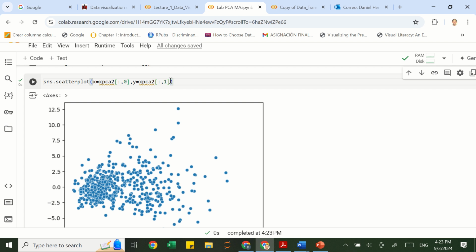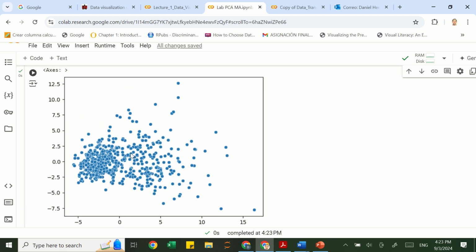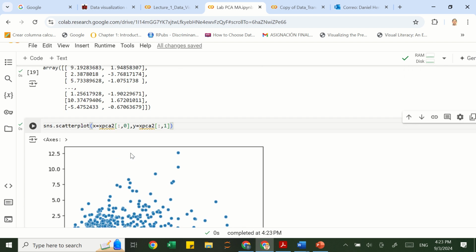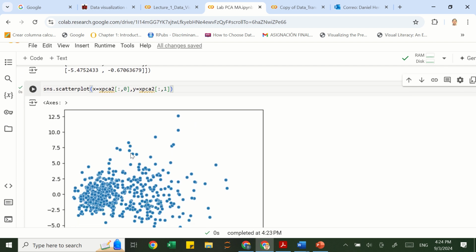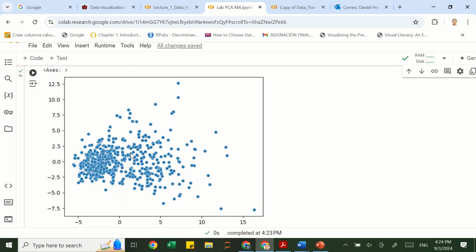So I'm going to add color to the points of my plot, to see which of these tumors are malignant and which are benign, to see if a classification is possible. Again, remember, this is not 100% of the data. This represents only about 60% of our data. It's an approximation.